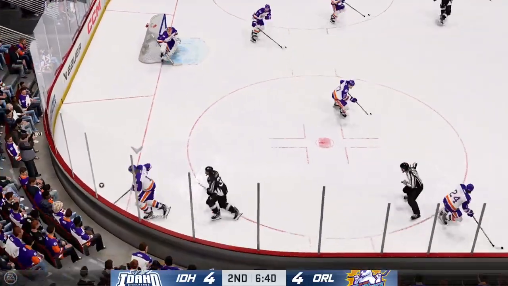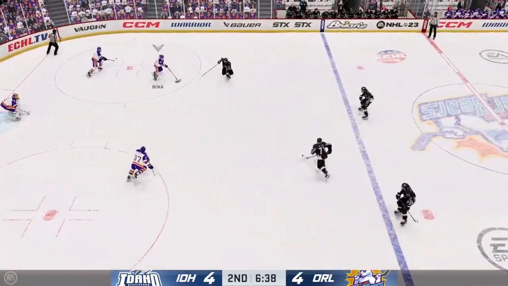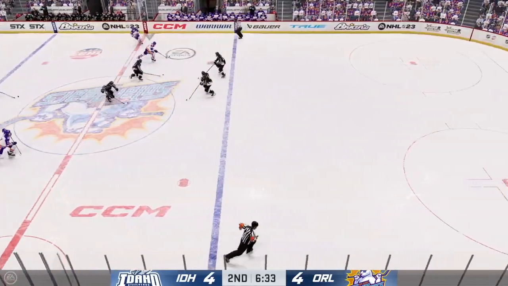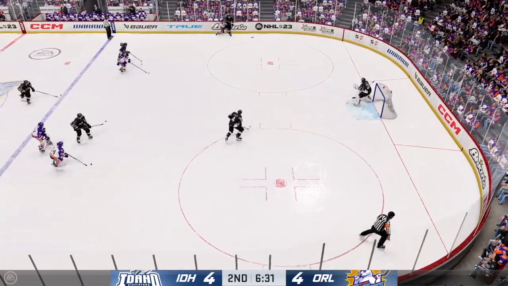Barnaby's won a big draw on their own end. Now a quick pass to Bota. Feeds it over to Harper. The Solar Bears take it across the line.